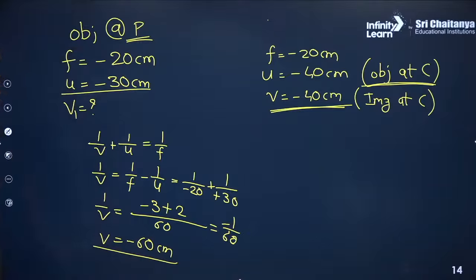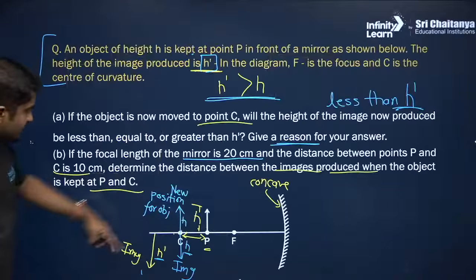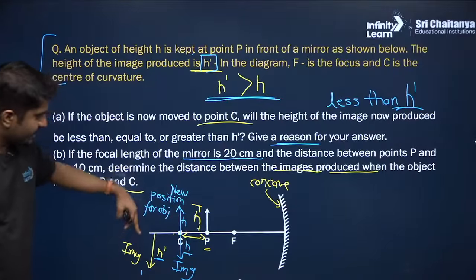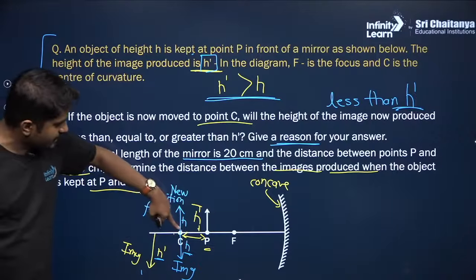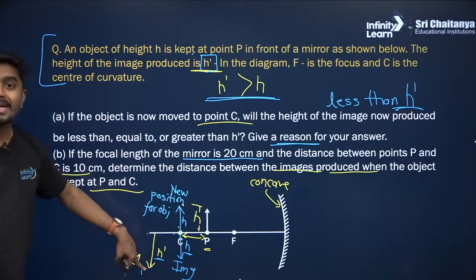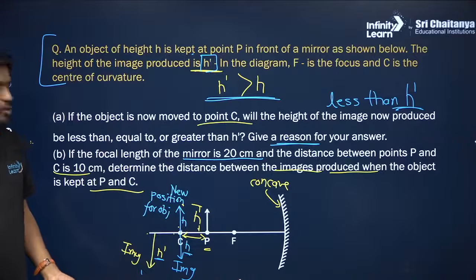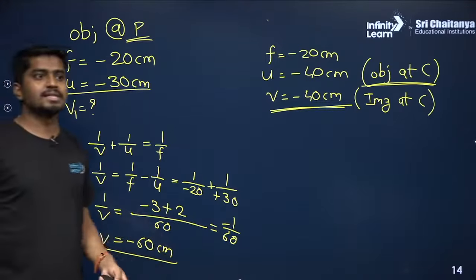Okay, great. Somebody got plus 12. So just be careful about, you see here, this is going to be an enlarged image, right? It is much further than C, which is the center of curvature. Center of curvature is 40. So our V should be greater than 40. The magnitude of image V should be greater than 40, which is 60 centimeter.